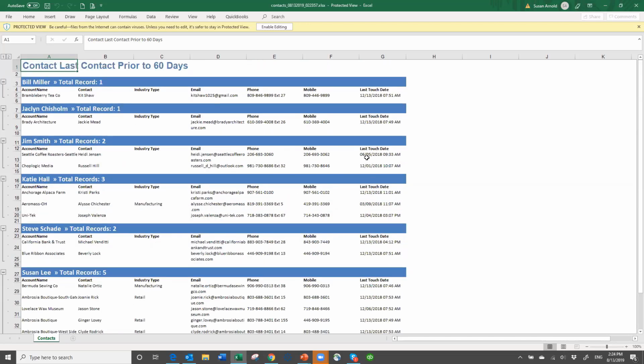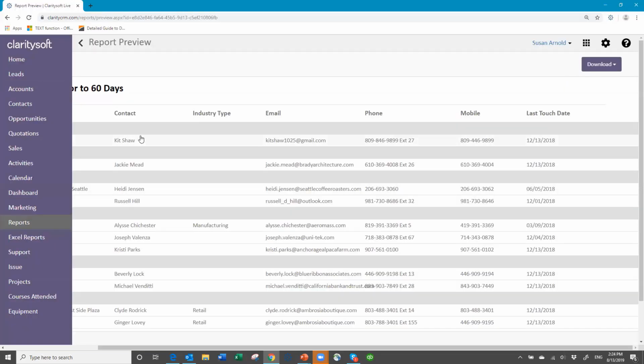Here's one. Well, this is over June a year ago. So these are all really old. So hopefully none of yours would be that old, but you get the idea of how you can pull that out and set the time frame that you want to go back and pull out the fields that you want to see. All right. So let's move on.